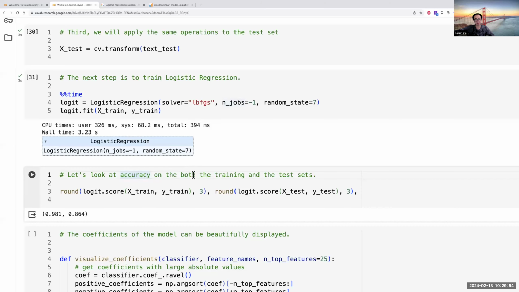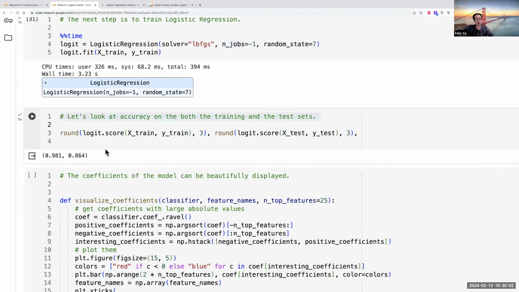Let's see, we can try the training and the testing. The training accuracy will be 98%. If you want to do some testing, you can just say logit dot score and input the training and testing data, and it will automatically do predictions for the models and compare with the ground truth.